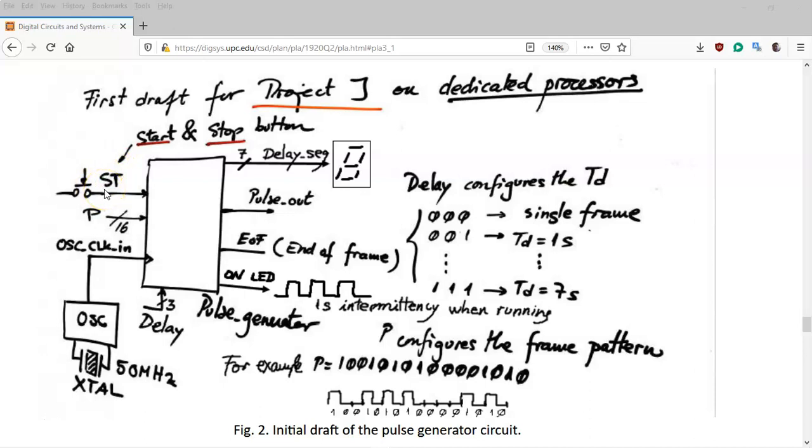How the start button, a physical device, a mechanical device, which is basically two contacts with a spring, and something very simple like this is going to be connected to a digital system that may work, as indicated here in the crystal, around 50 megahertz. So how can you connect that device, a key that is going to be interfaced by humans, to something that fast? How can you do that?